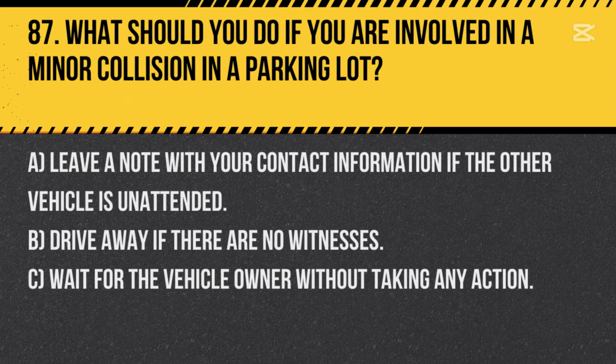Question 87. What should you do if you are involved in a minor collision in a parking lot? A. Leave a note with your contact information if the other vehicle is unattended. B. Drive away if there are no witnesses. C. Wait for the vehicle owner without taking any action. Answer: A. Leave a note with your contact information if the other vehicle is unattended. It's important to provide your information so the other party can contact you, adhering to legal and ethical standards.